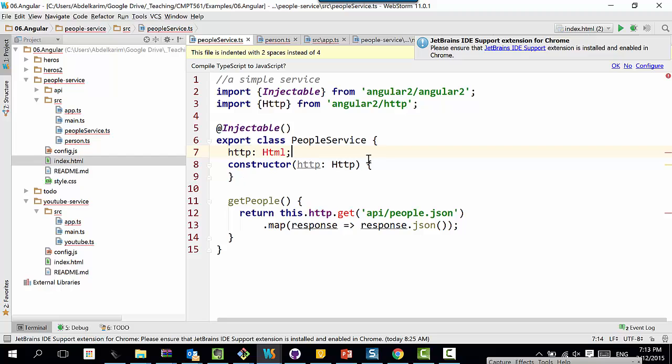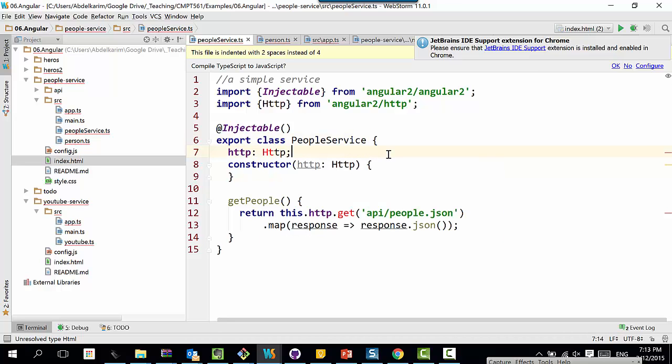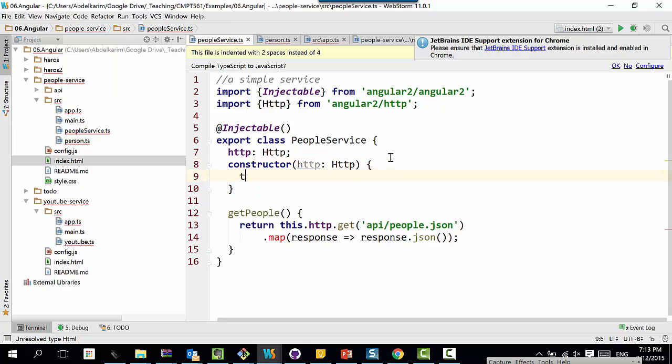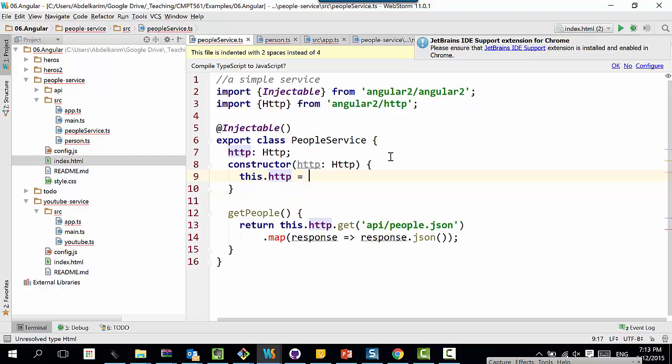And in here, you know what I am trying to do. In here, you will do this.http = http. So this way is fine. You get it because the constructor is your only chance to do injection.